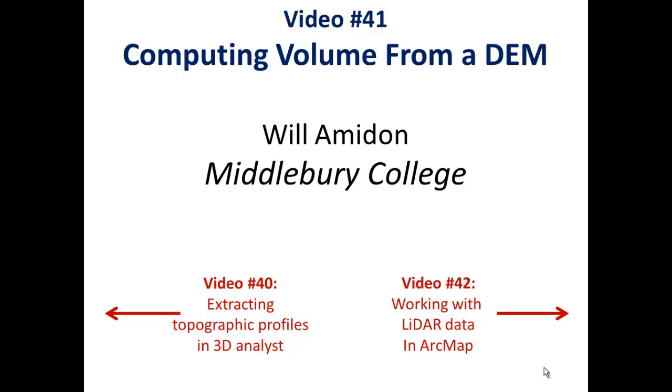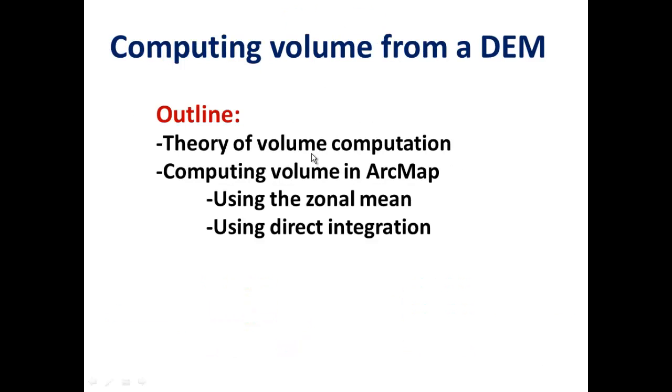But ArcMap allows us to make much more precise volume estimates, and that's going to be the focus of this video. So first I'll talk about the theory of computing volume, and then I'll show you two ways to do it in ArcMap. One using zonal statistics, and the other using a direct integration approach in raster calculator.